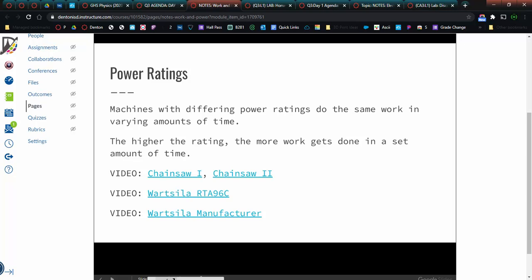If you look at machines, if you buy something, they can have different power ratings. Machines with different power ratings do the same work in varying amounts of time. Generally, if a machine has a higher power rating, it will do the same work as another machine, just faster. A good example of this is cars. You could go buy a car that's 400 horsepower. Apparently, nowadays, you can buy a car that has 2,000 horsepower. Apparently, there's a new McLaren out there that has 500 horsepower per wheel. That's a lot. However, most cars in the parking lot only have 100 or 200 horsepower.